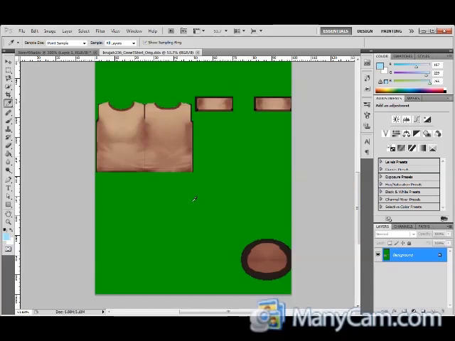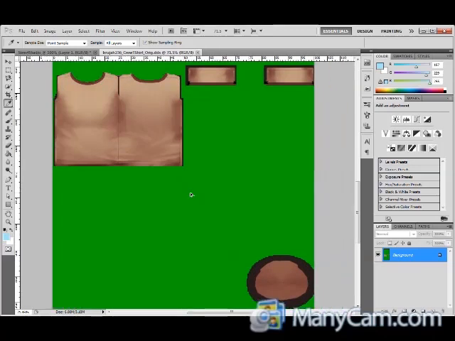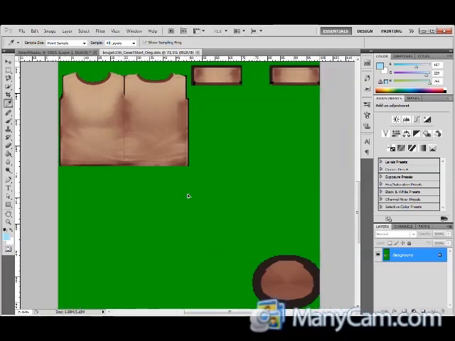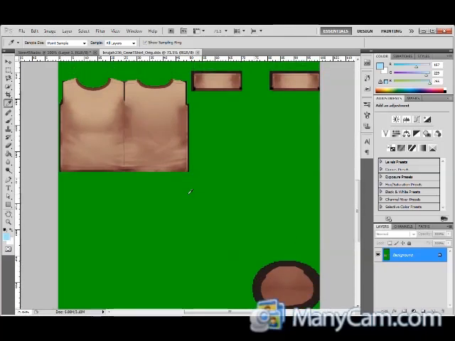Now with Photoshop, there's a couple of different keyboard shortcuts, like zoom, just scrolling your mouse in and out. And if you hit Alt and Control and your mouse button, it will go left and right. If you just hit Alt, it'll go up and down.